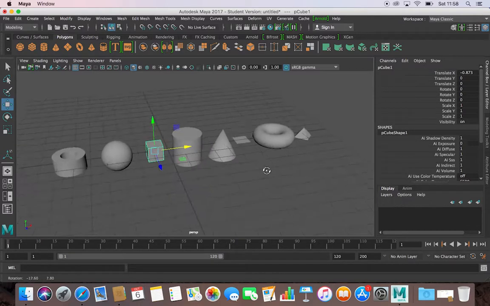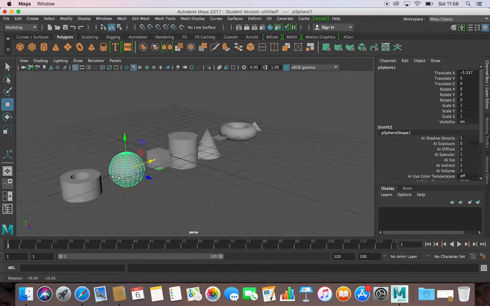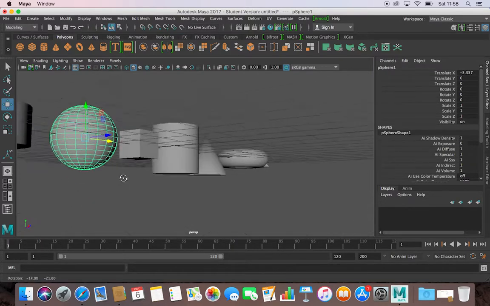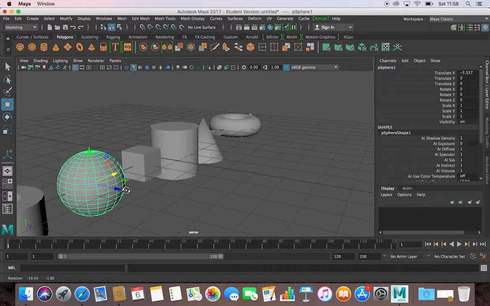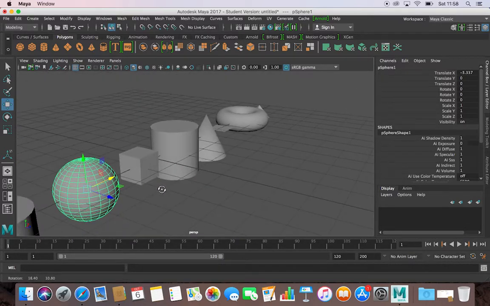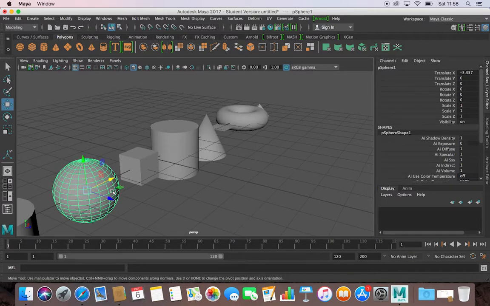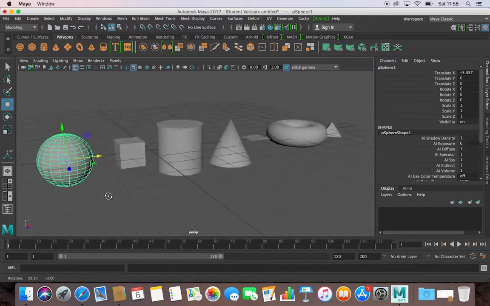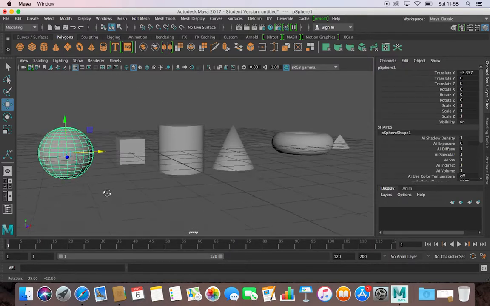So why is that? Well, the reason is that for things to appear smooth in 3D, you need a little bit of extra information to describe how a curve happens. So we need all of this information. If we look at the lines dissecting it going upwards, we need enough of those to give us a smooth rounded shape, and we also need it on the other axis in order to give us the sense that this is a sphere.